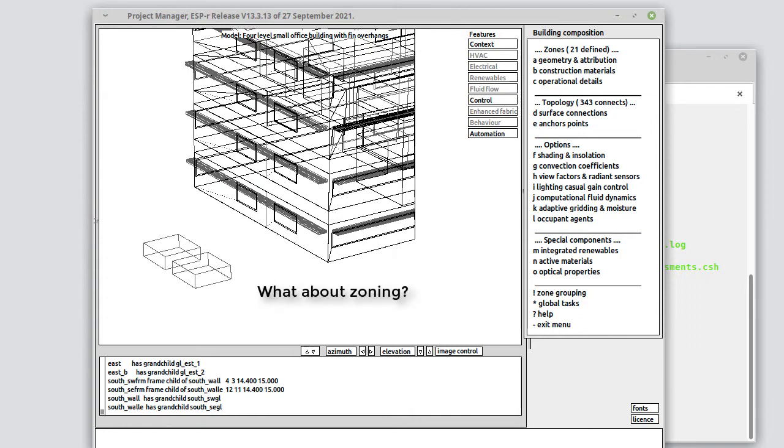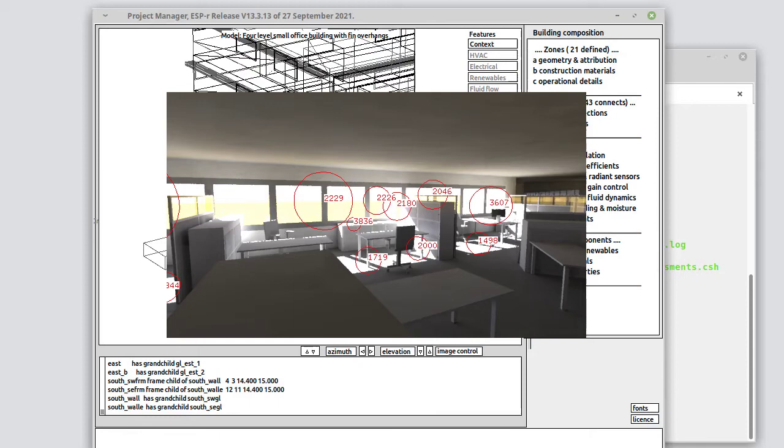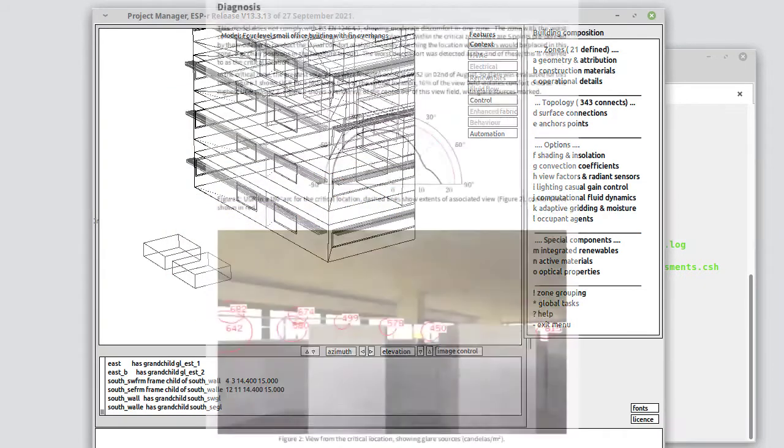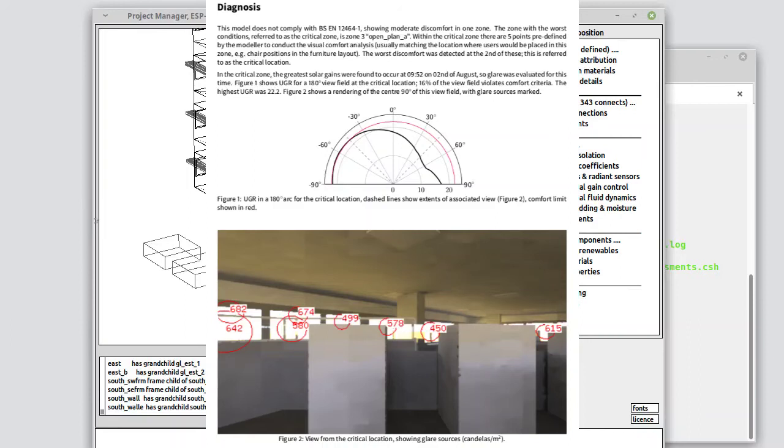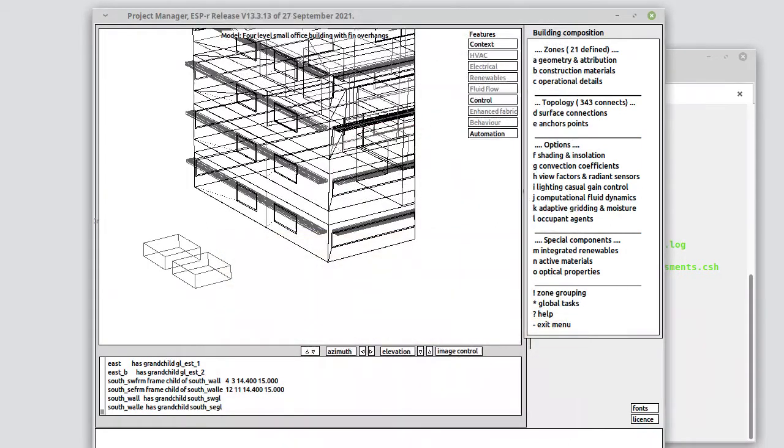Would we zone the building differently? If our purpose was still to do retrofit assessments, the current zoning strategy probably needs only minor tweaking. However, if we want to include local thermal comfort, glare, or indoor air quality, an increase in resolution should be considered. Certainly, we might want to consider making each cellular office a zone, for example. However, altering the zoning of an existing model can be tedious. For some models, it might actually be easier to start from scratch.